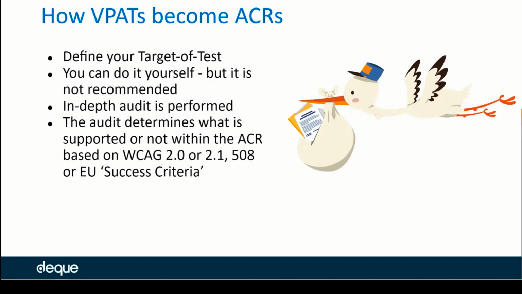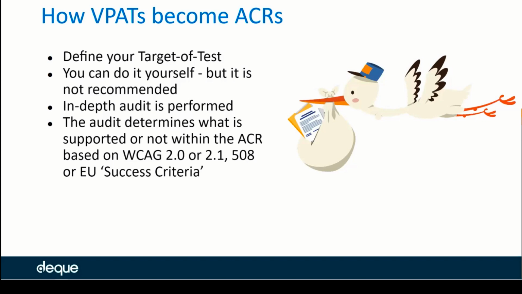So it's always good to have another external group do this, us or other people. Having said that, if you come from a large company that has its own internal accessibility team with qualified professionals, there's nothing that says you can't do your own ACR. So once you've determined this, the next step is an in-depth audit.